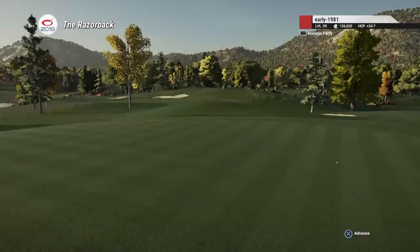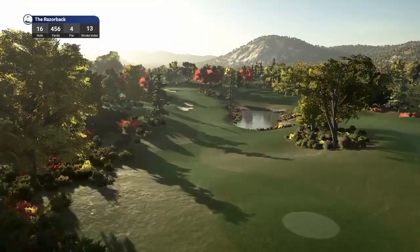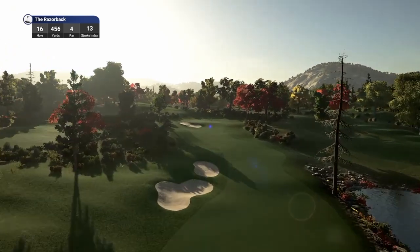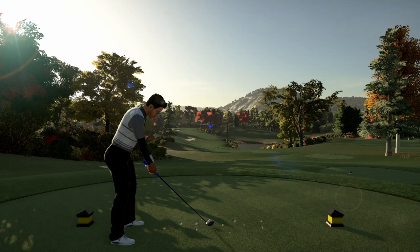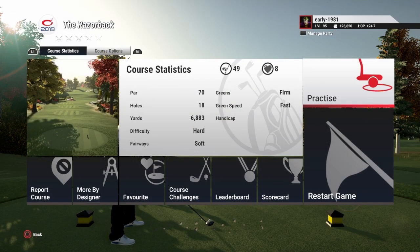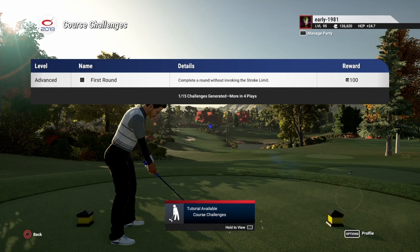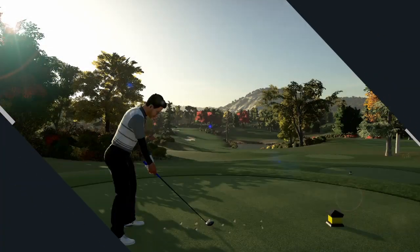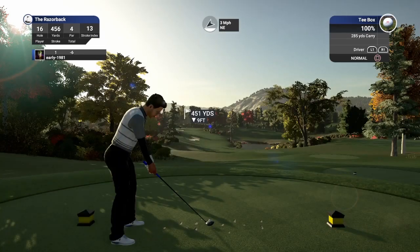I'm quite perplexed that the course challenges are not here — maybe I'm just too quick to play the course and the guys haven't gotten around to it. I'm actually not sure how the course challenges work. Hole number 16, par four, playing 456 yards, stroke index 13. It's just another fantastic looking hole. I'm so impressed with this one from Victory LN Sports and Sire — it's a really great course, I do hope you guys get out there and give it a go. Let's quickly look at the course challenges — the only challenge so far is 'First Round: Complete a round without invoking a stroke limit,' one of 15 challenges generated. Maybe the designers will pop in and give us a heads up on that.